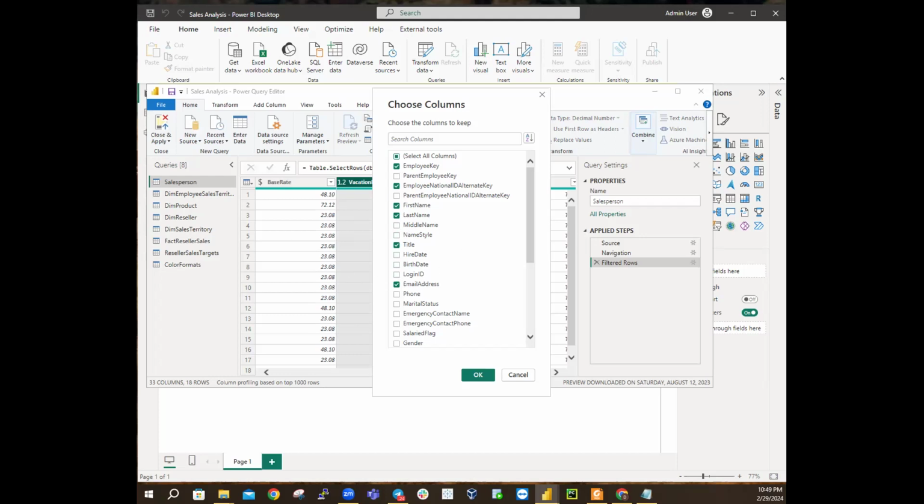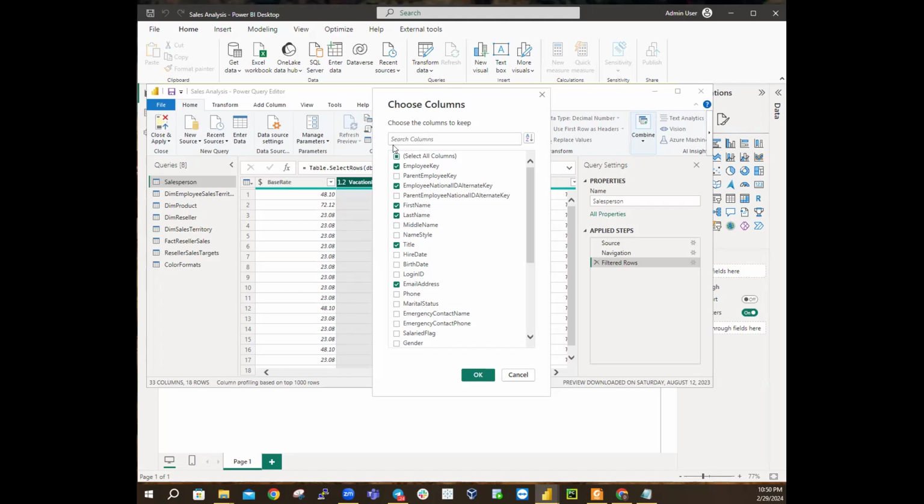Yes. So you can see the one with million on top. Can you see what I've selected? That's the number of fields I want to work with. Don't select the first one. I have employee key 1, employee national ID alternative 2, first name, last name, title, and email address.